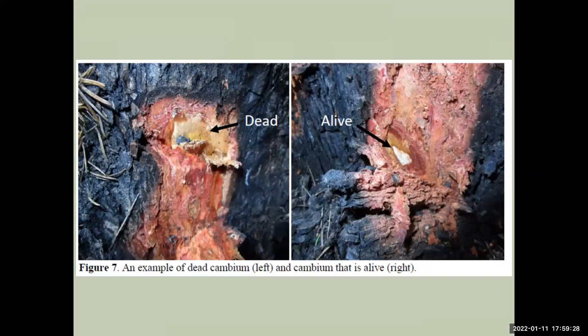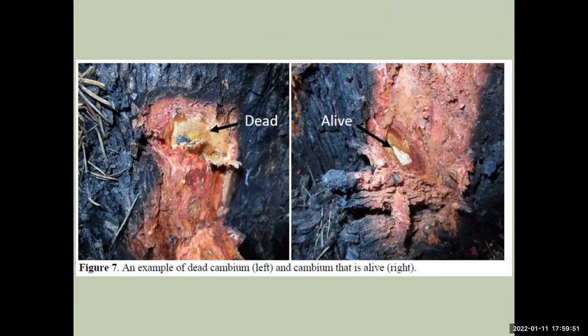The dead cambium, picture on the left. Usually the phloem layer is either missing or it's very sticky, like chewing gum, and reddish. And as you dig deeper and you get into the xylem or the wood, you'll see brown staining on the wood. And the whole area is usually either just dry and leathery or it's really resin impregnated, sticky.